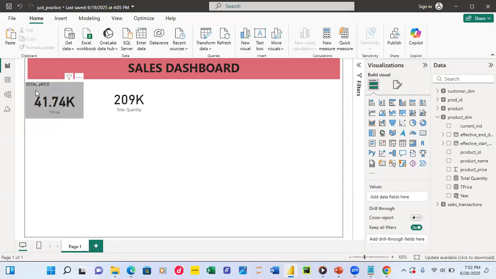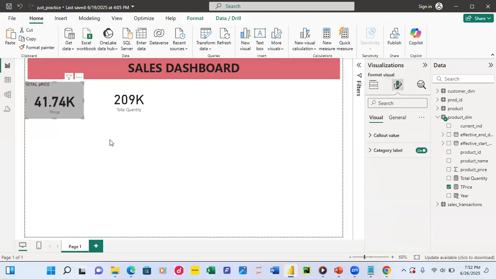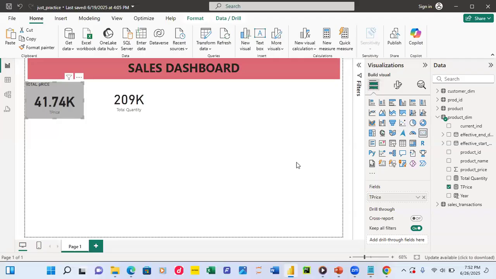Anytime you want to edit a particular visual, just click on it. Once you click on it and it's highlighted, you can go ahead and delete it. If you are on a particular visual and you click another visual, it is going to change it. Let's say, for instance, I highlighted this and I go ahead to click on the matrix. See, it has changed the visuals.